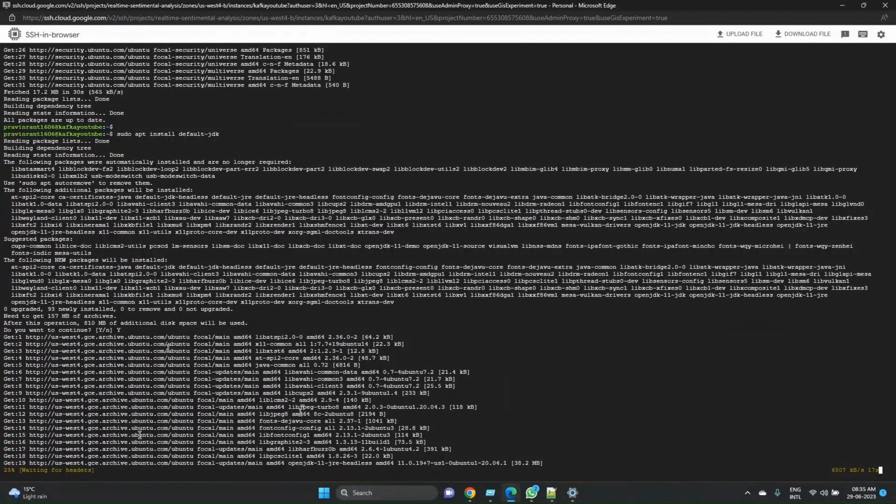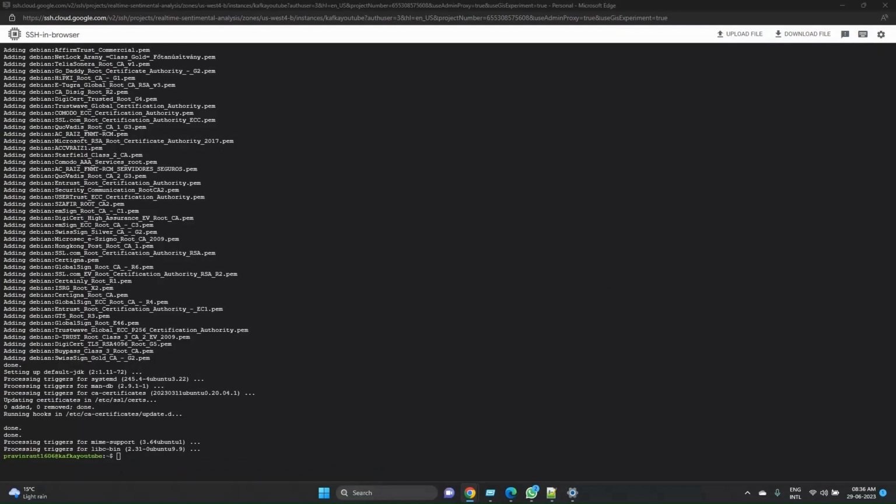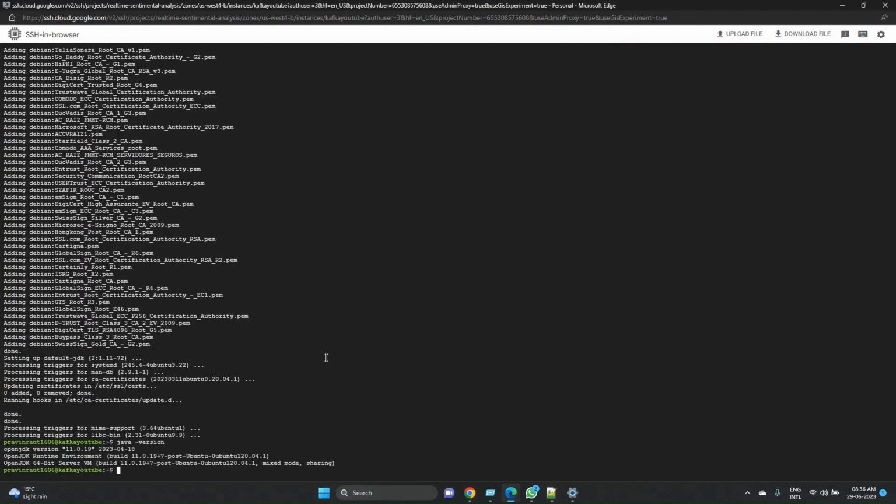It's executing. Once this executes, let's check the Java version, which version we have installed. Yeah, now the installation is finished. So let's check which Java version was installed. Yeah, now Java is successfully installed. We can see the Java version returning something.